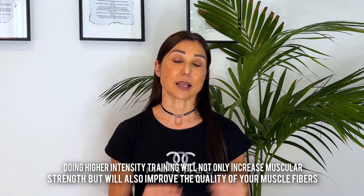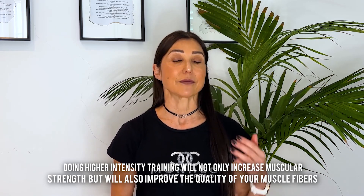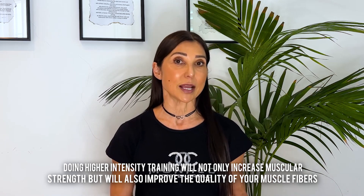We also want to think about improving and maintaining the quality of the muscle, and in order to do that we need to do some kind of high-intensity exercise. In our muscles, we have two types of fibers: slow-twitch muscle fibers, known as type 1, and fast-twitch muscle fibers, known as type 2. Slow-twitch muscle fibers tend to be fatigue-resistant and are more endurance-based and aerobic in nature — like going for a slow jog, a walk, working in your garden, cleaning your house, or postural control.